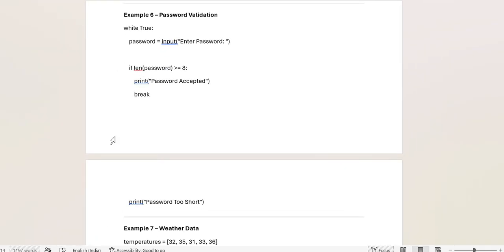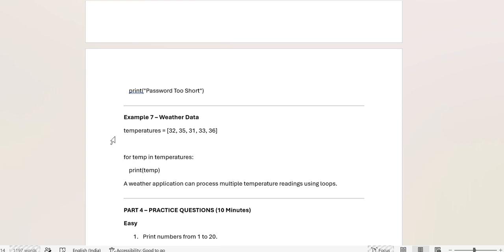Password too short. Then weather data, temperatures. Here we specified the temperatures.